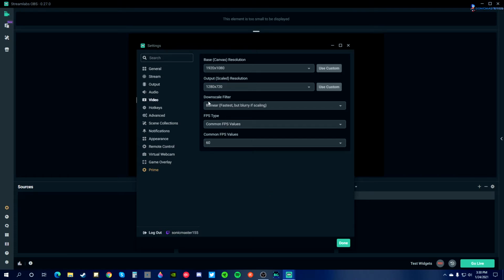Now when you're downscaling, you want to put a filter. This is telling your Streamlabs OBS how much time to spend on every single frame. Now the fastest might not be best. The fastest will get the frames as fast as it can out into the stream as fast as possible. But it'll spend as little time on every single frame.